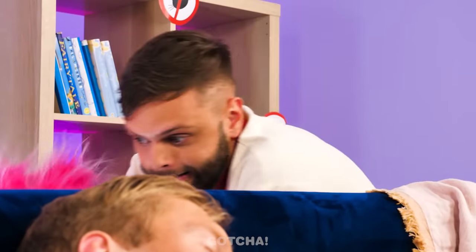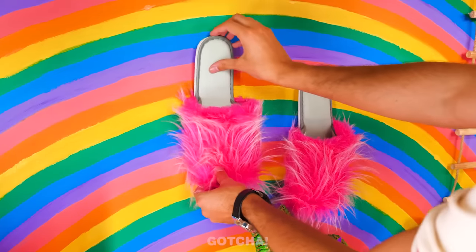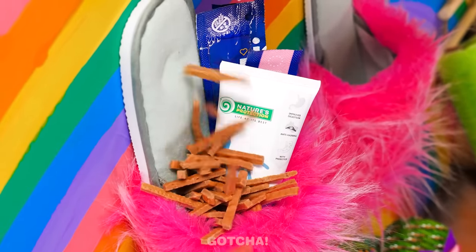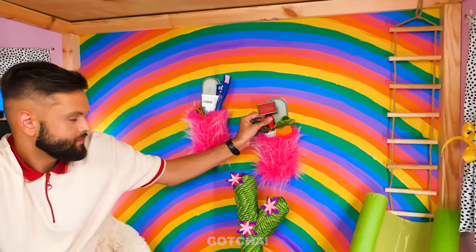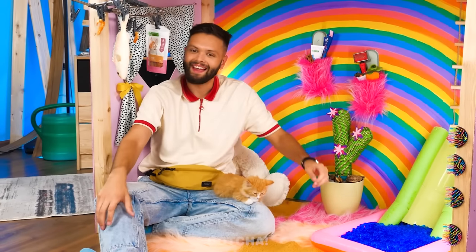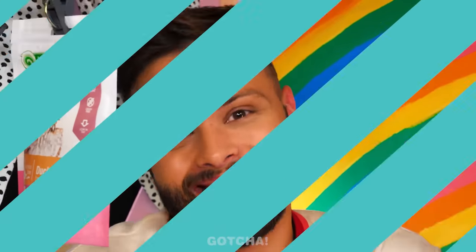Phew. All right, I'm gonna hook the slippers on the wall and use them as shelves. This is where Kitty's cleaning stuff goes, including treats. And this is where the kitty toys go. Nice one. And a hanging fish on the ceiling. Perfect. Everything's set. The kitten house is complete.